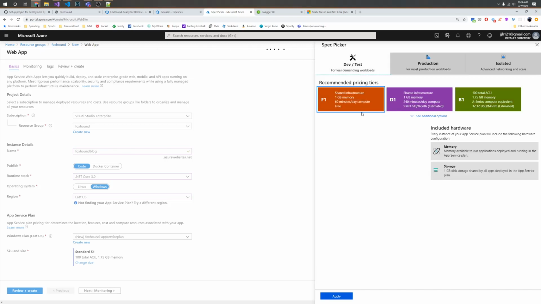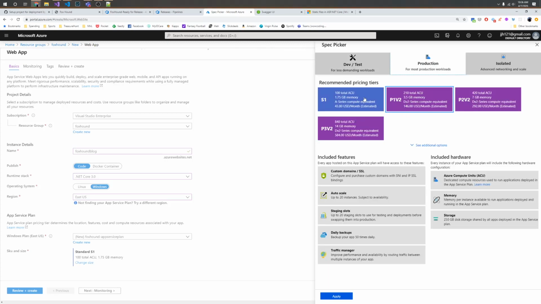For this, I'm just going to pick the free tier because it's not going to work anyway since we don't have SQL Server. But maybe once we do start doing this, we have a dev instance that we pay only $10 a month for, where some of our bigger production apps might cost a little bit more money to run a month.